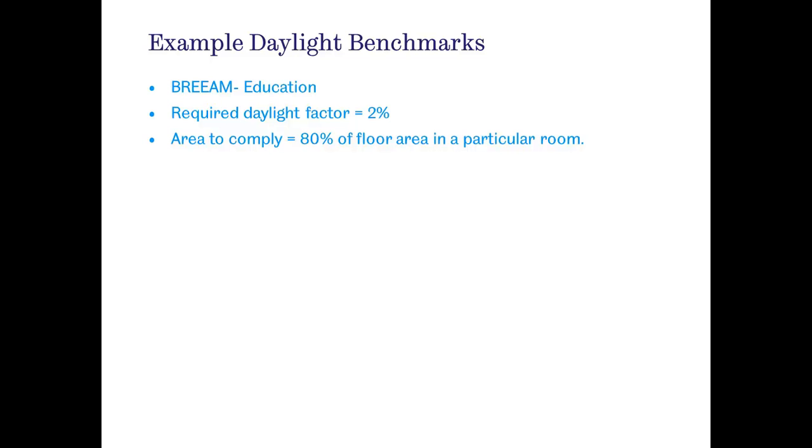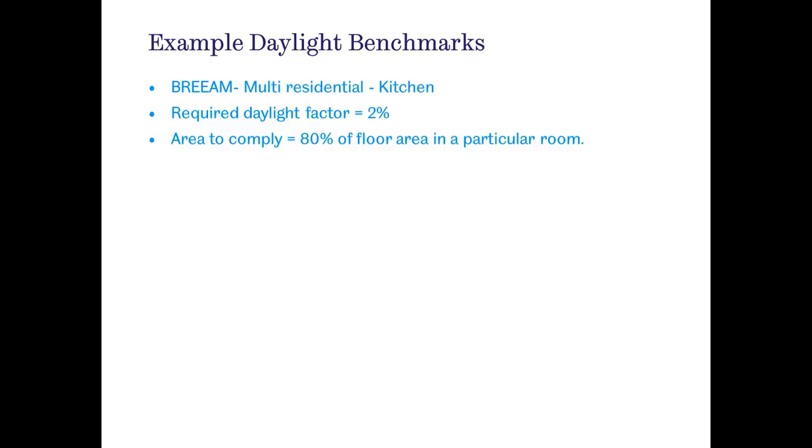So, a few examples, and there's some images to illustrate this in a little while. In BREEAM education, so if you're designing schools or higher education, you need to target a daylight factor of 2%, and that 2% needs to apply across 80% of the floor in a particular room.